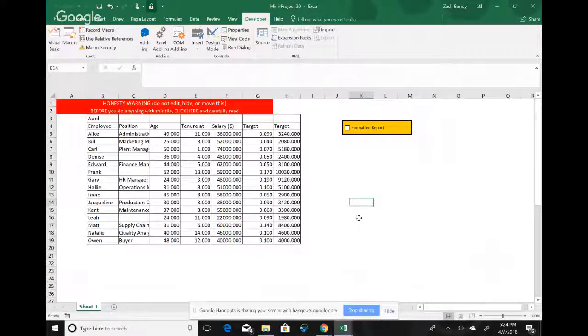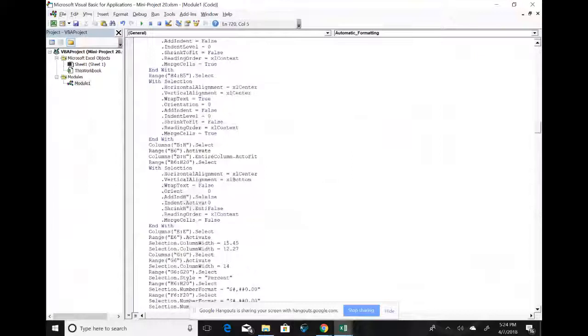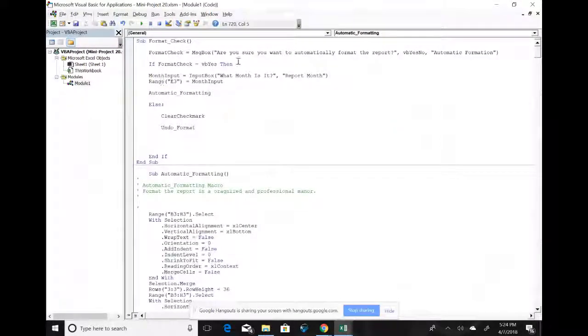Then I clicked on a cell. Done, that's all I did for the macro. Then I referred to it in my Visual Basic. So this is where I said, if it's this month, put the input, then do the automatic formatting. Else, I'll hit the clear check mark and then undo format. That's how I did it.